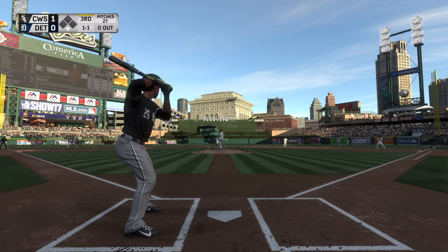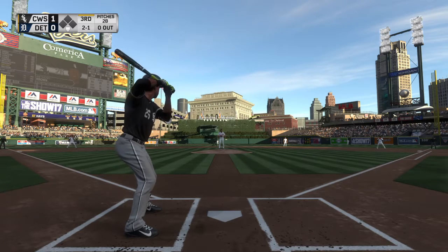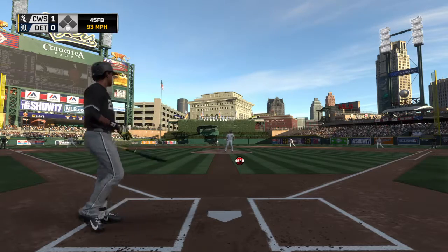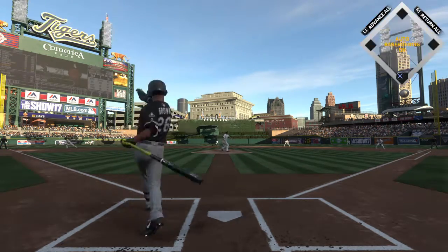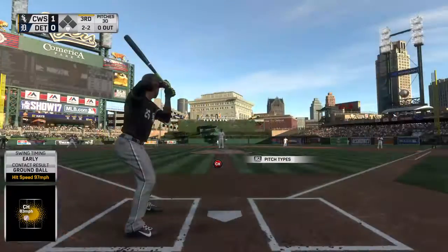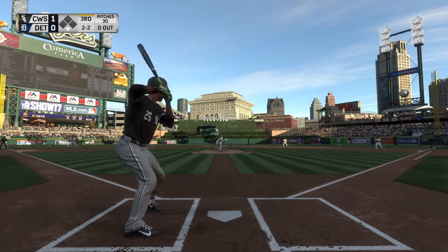Now here's the pitch. And did he go around? No, he did not. Ball 2. I like that check swing. He started to offer at the off-speed pitch, but he recognized it and was able to hold up. And he fires a fastball now for a called strike 2. Into the windup. Here comes the 2-2 pitch. Chop foul over towards the coaching box. All even at 2-2. Here it is.